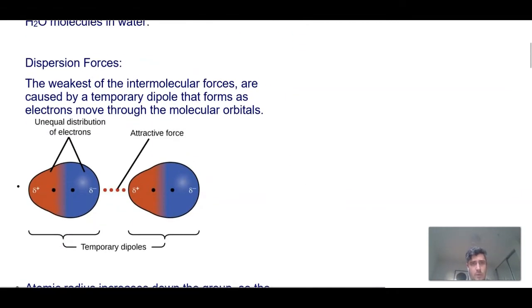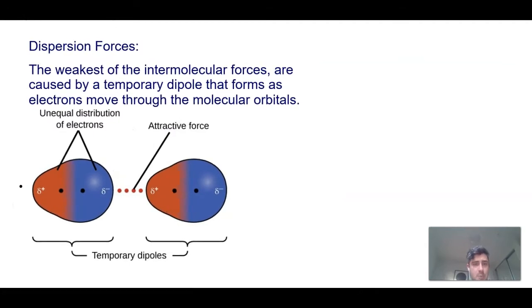So first of all, we've got dispersion forces. Dispersion forces are made by the electrons as they go around a molecule. You can see here how this molecule has two different nuclei in there. At any one time, the electrons are going to be at one side or another. Just a fact of nature is that if the electron is a single thing, then as it's whizzing around the molecule, if we were to take a snapshot of the molecule at any one time, the electron is one side or the other of the molecule.